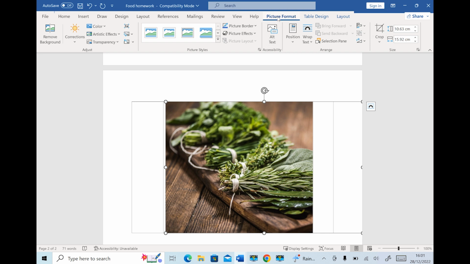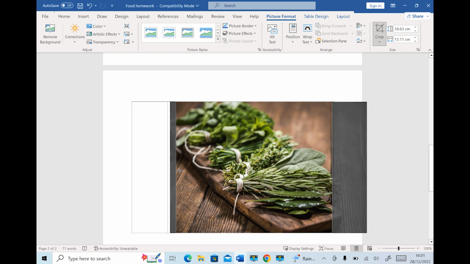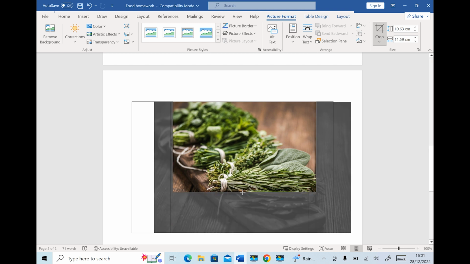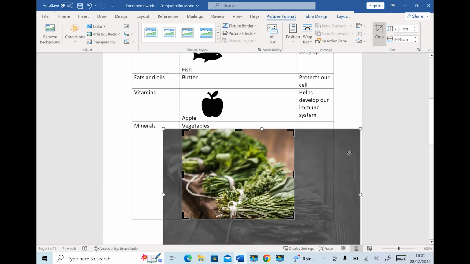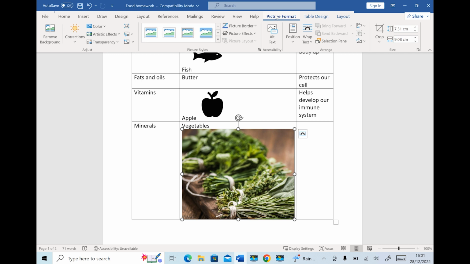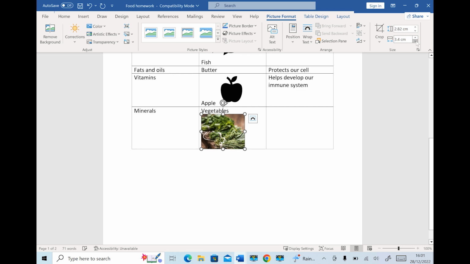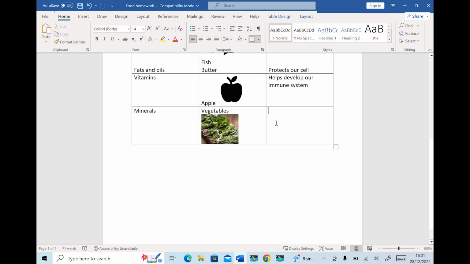Remember, we can format it and reduce the size and crop it as well. So click on the image, click on Format, and then Crop. So here we're going to cut out areas that we don't need. That looks good to me. And then click on any area outside of the image to crop it. Go again, click the image, Picture Format, and reduce the size to something very manageable. That looks good to me.